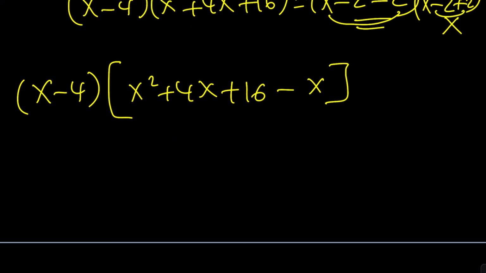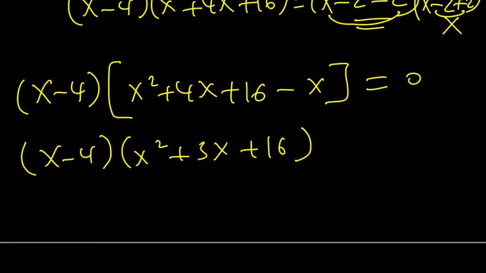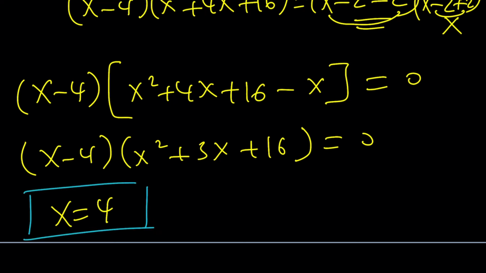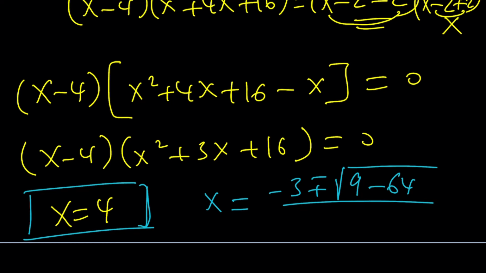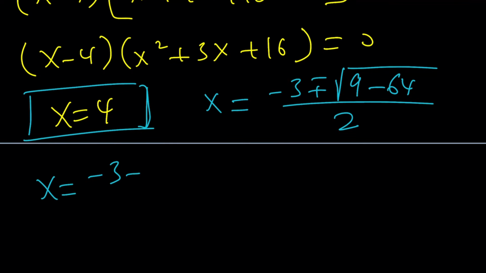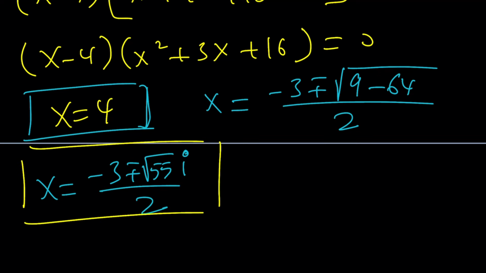Anyways, so now we have a 0. Cool. X minus 4 is a factor, we know that. And then we get x squared plus 3x plus 16 equals 0. And from here we should get the solutions. Obviously, x equals 4 is an integer solution. We could have found it using the rational root theorem, but that would be a little harder. Negative b plus or minus the square root of b squared, 9 minus 4ac. Uh-oh, we get an imaginary complex non-real solution. Okay, whatever you want to call that. But from here we're going to get negative 3 plus or minus the square root of 55i over 2. So there will be 3 solutions, because this is a cubic.